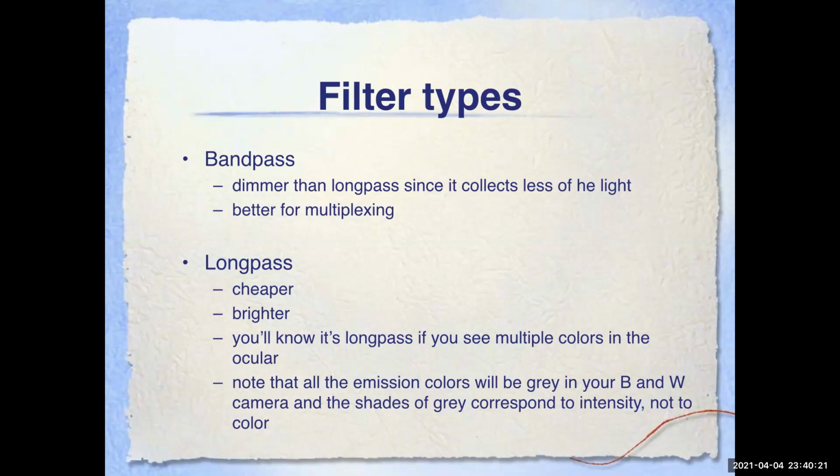Because when you come back to campus, make sure you notice that we have different scopes. We have Leica entry-level fluorescent scopes that have a long pass on them, and you can take the same sample from our Olympuses, which have band pass for, I can't remember which colors, but you'll figure it out. You just take the slide and go on one scope and go, oh, it's only emitting green. You go on the Leicas and, oh, it's emitting a lot of colors. So there's nothing like seeing is believing.